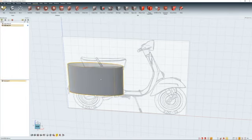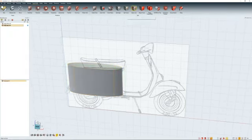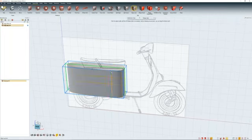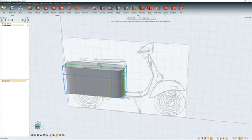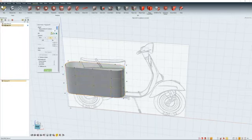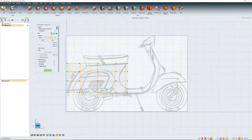But I want to show you something interesting. We added also symmetry, so you can assign a symmetry from any direction. So if I add now a loop here, also on the other side will be added. I'm adding some points. I will add other two loops here. And here it is. I go to the front view, switch to wireframe, and let's see now how to adjust this.